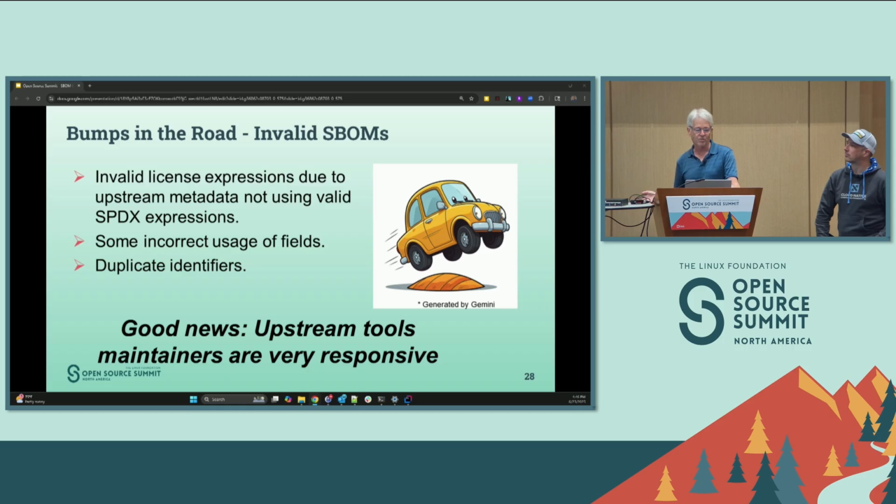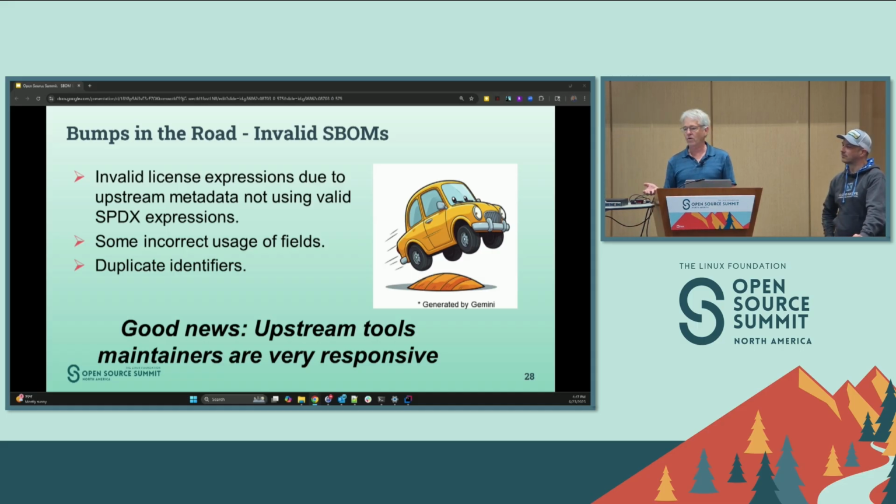So what are some of these bumps in the road? Ian already mentioned the biggest one, and I have to say this just drives me nuts: how many times I get an SBOM that won't even pass basic syntax rules for SPDX or CycloneDX. A lot of these fall into two main buckets. The biggest one is license expressions. The tools will pull the license information straight out of the metadata and just plop it in as an expression. It may or may not be a valid license expression. It may be like a sentence that says, this package is licensed under Apache 2.0. That is not a license expression that's parsable by any tools, but we find a lot of those.